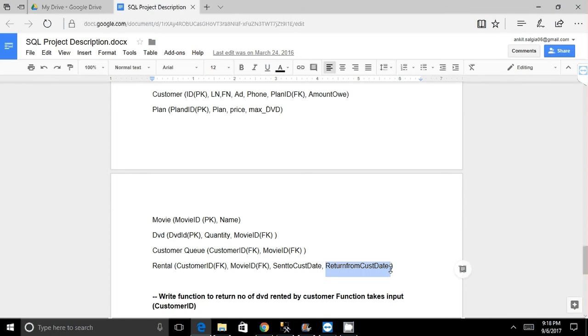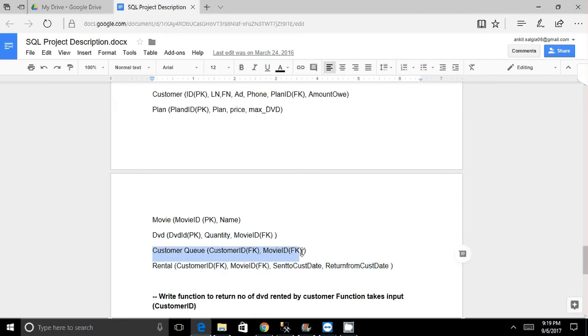So what you do is you find out the count, how many he is holding, and then you get the count for the movie or the plan he has. So let's say you get the count is 3 from the plan table for the customer, that this customer is on 3 at a time. And then from the rental table you get that he only holds 1 movie. So now how many movies can you send to him? 2. So you need to find out what plan he is on, and then find out how many DVDs he is holding. You subtract that, and then you get the number 2.